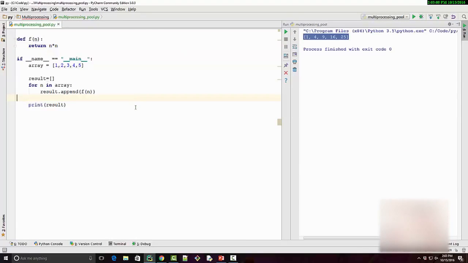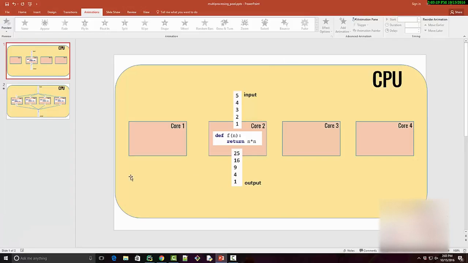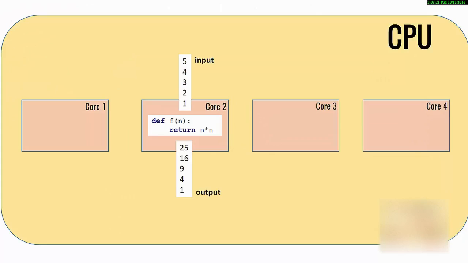Now let's look into internal details on how Python will execute this program using the CPU on your computer. So let me show you our diagram here. Here, this big yellow block is your CPU, and it has 4 cores.